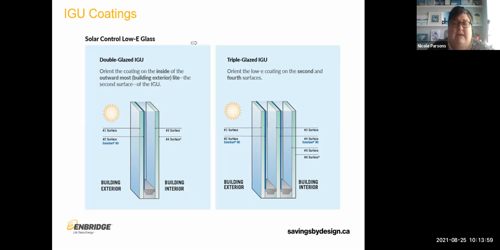There are some allowances within the standard air leakage rates that are used for the enclosure within energy modeling. There are some allowances for some air movement. We're not modeling things at 100% airtight.